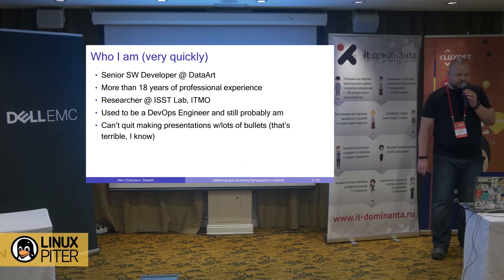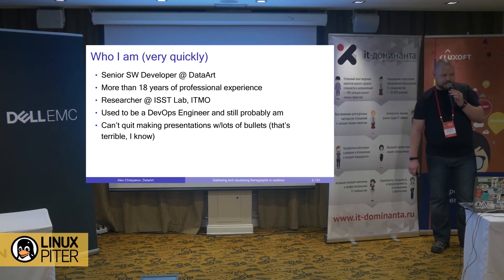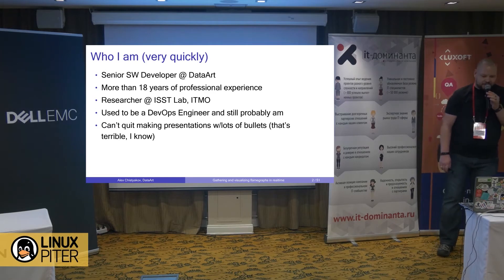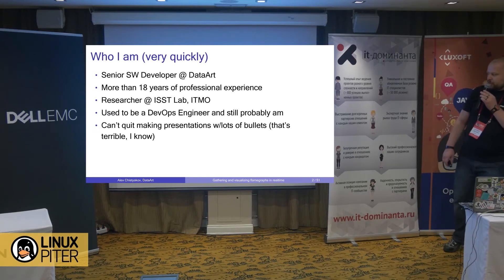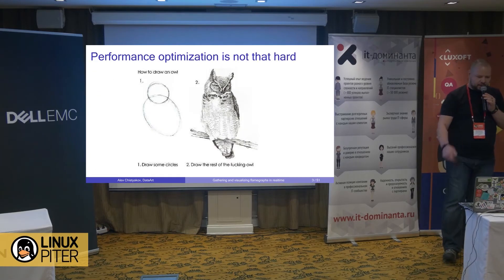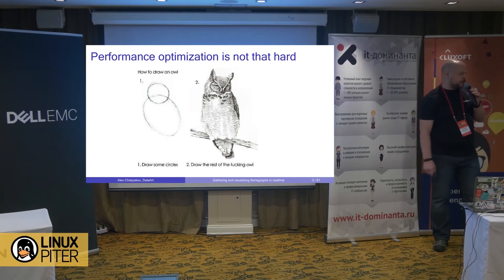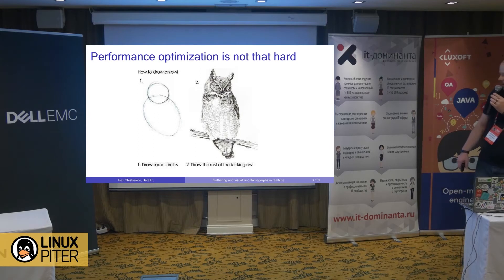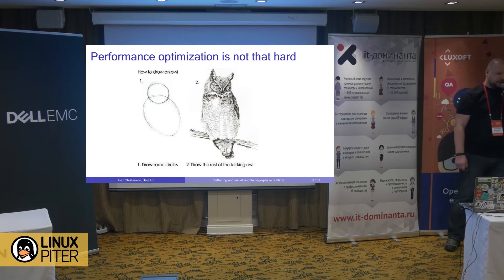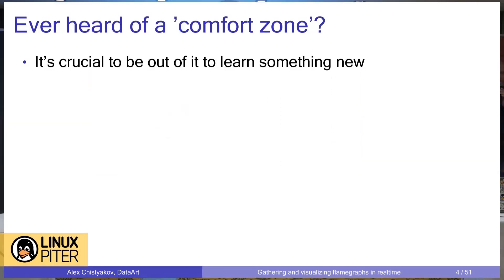For the last four years, at least, I am a DevOps engineer. When people meet me, they want to greet me as a DevOps and probably have questions. But I try to hide, because I don't really consider myself a DevOps in the full scope — I have other functional interests. I will speak about optimization of performance. It's quite simple — as simple as drawing an owl: just draw two circles, and then the rest is very easy. Optimization of productivity in Linux is also quite simple.